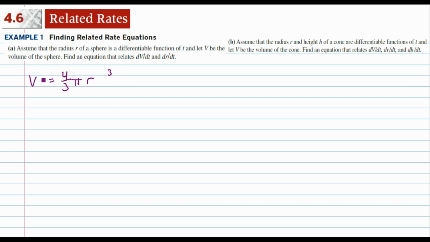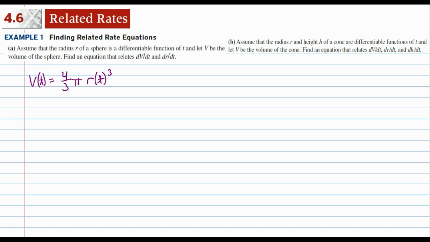But now they're saying volume is going to change according to time and radius is going to change according to time. So you have like an f of x and a g of x in here. So the strategy still remains that to do a calculus word problem, you start out with some algebra 2 setup or algebra 1 setup, something basic that you know. So we have volume equals 4/3 pi r cubed. It's just now in this case volume is a function and radius is a function.